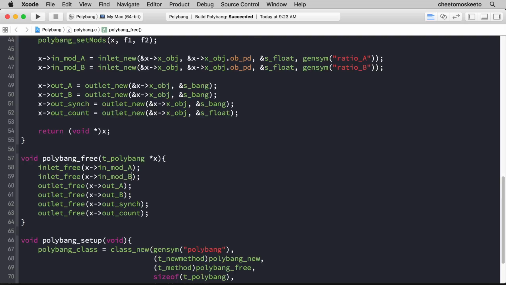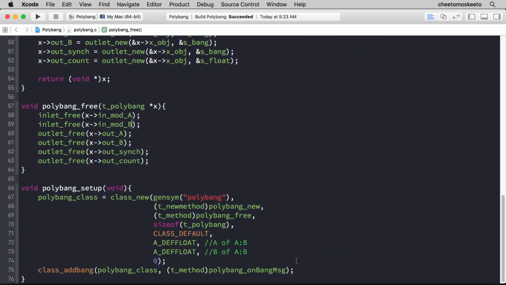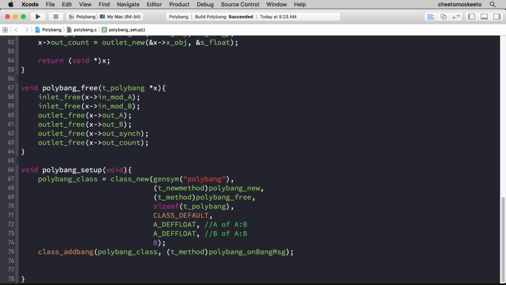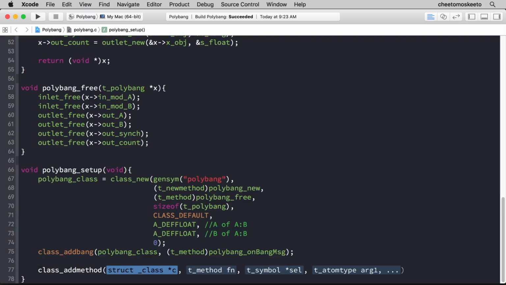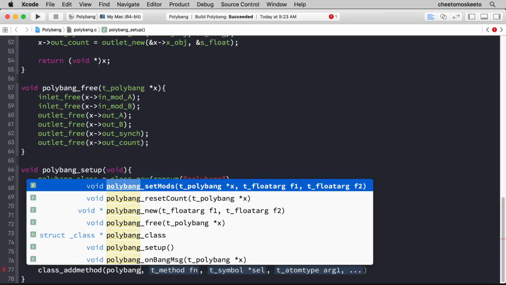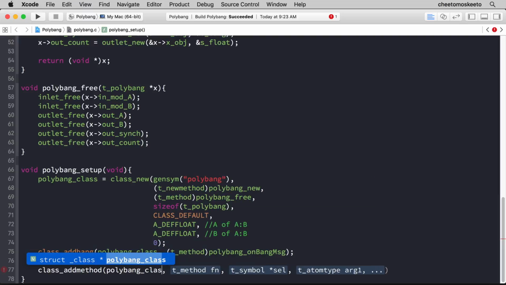Now we need to add the behavior to handle the ratio A and ratio B messages. So we'll head to polybang setup, and just underneath class add bang, we'll type class add method. So this is a lot like add bang, except it's got a few more arguments to specify. The first argument is the class, so polybang_class.